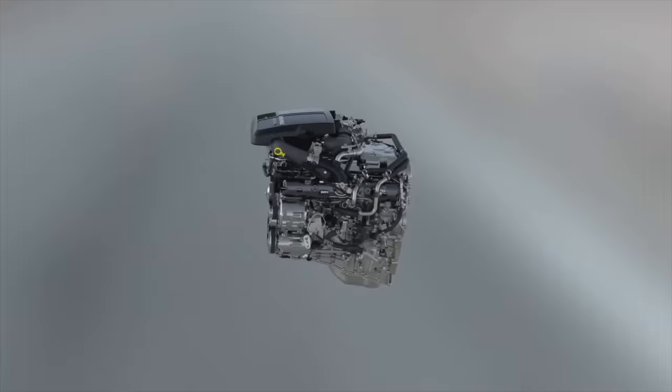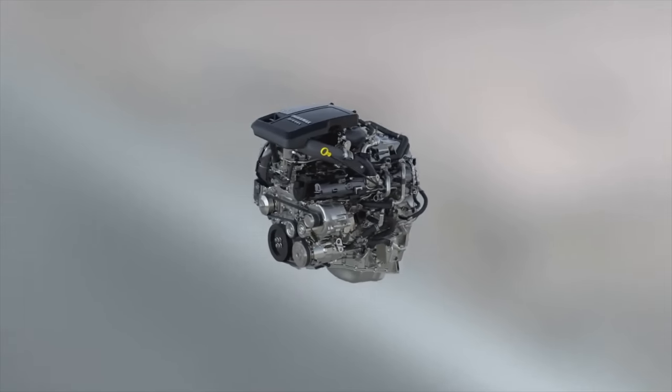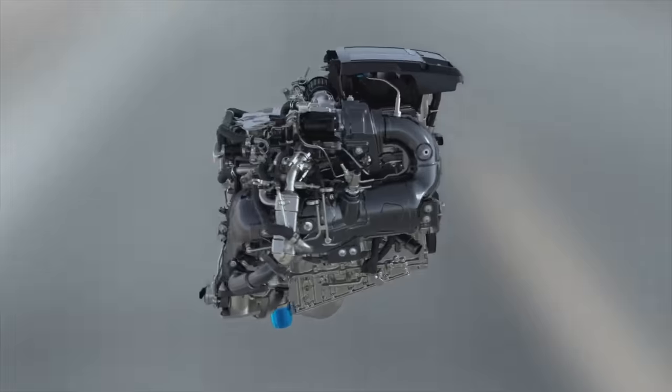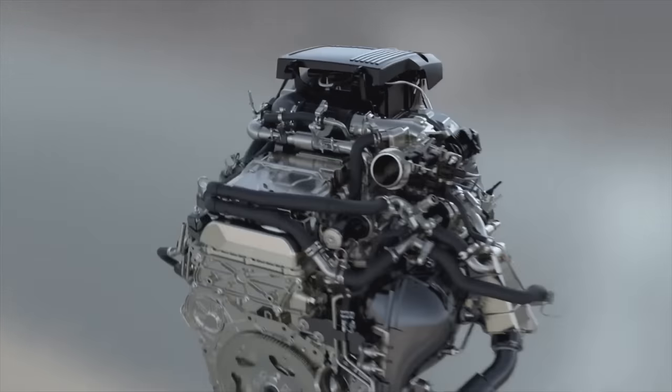On top of that, those trucks are physically big, so they're harder to park and drive, and they have really stiff suspension for towing and hauling, so they don't drive particularly great. A 1500 truck is much better suited for daily driving. But if you wanted a diesel engine, it just wasn't a thing — there was no diesel engine for your 1500 truck. So GM put together the LM2, designed for use in half-ton trucks, and it competes directly with Ram's 3L EcoDiesel and Ford's 3L Powerstroke.